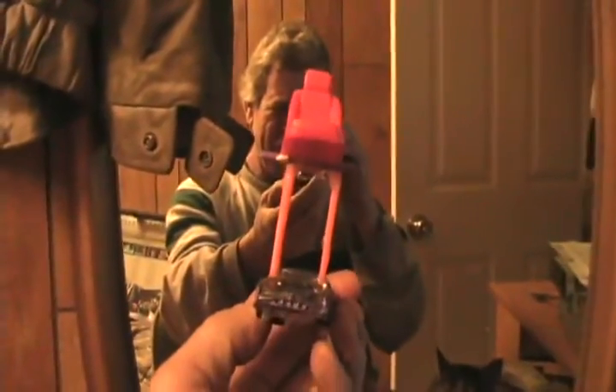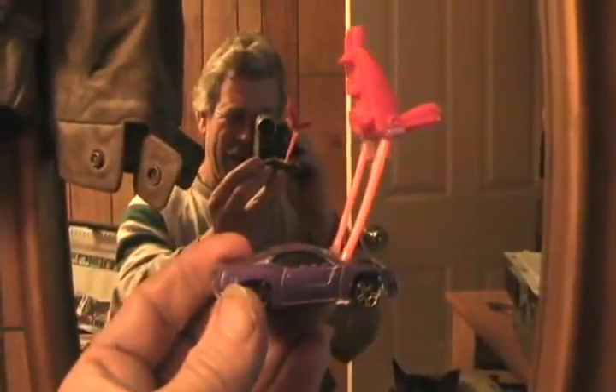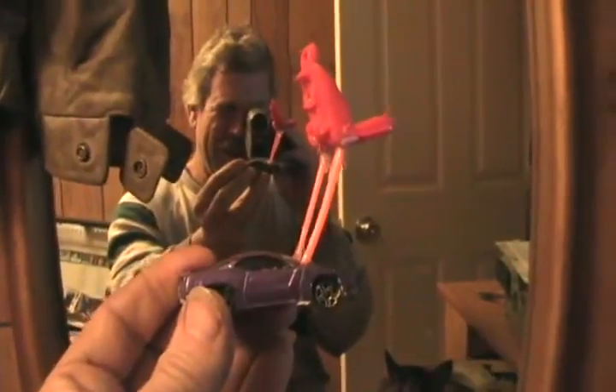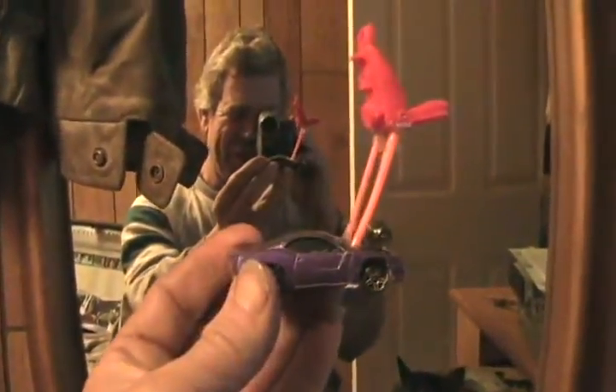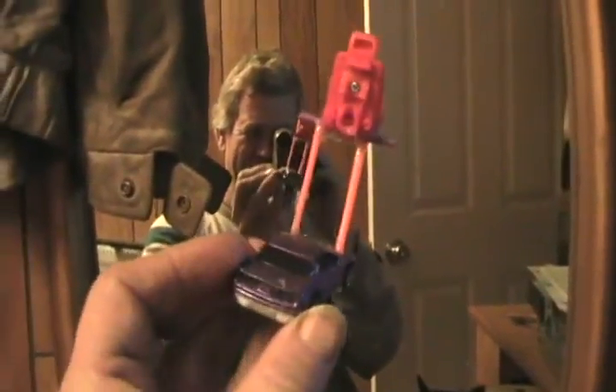One of my fans, Alex Weed from Saskatchewan, sent me that to replace my missing long-lost white redneck roller coaster, because the motor was bad and the body was rotten. Thank you, Alex. I hope you can grow up to be as good an engineer as me — doing this when you're only 10 is impressive.